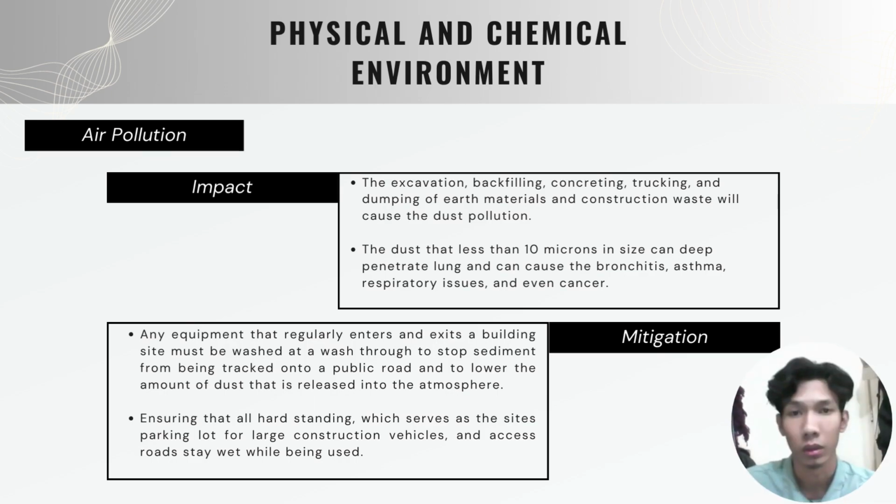So the first one is physical and chemical environment. In physical and chemical environment, it has air pollution. So the impact of air pollution is that the excavation, backfilling, concreting, trucking, and dumping of earth materials and construction waste will cause dust pollution. And dust less than 10 micron in size can deeply penetrate the lung and can cause bronchitis, asthma, respiratory issues, and even cancer.